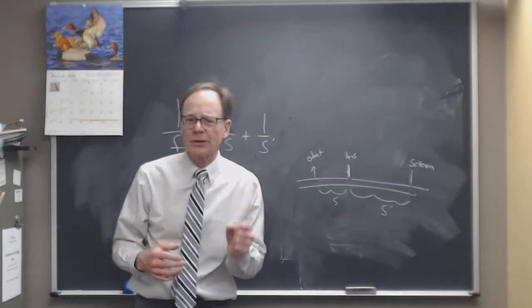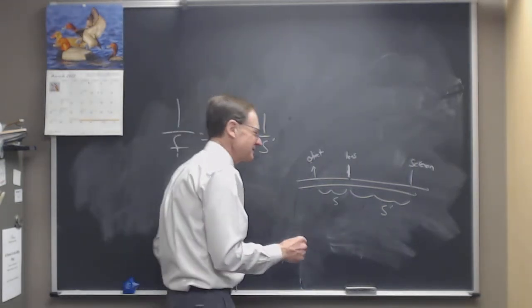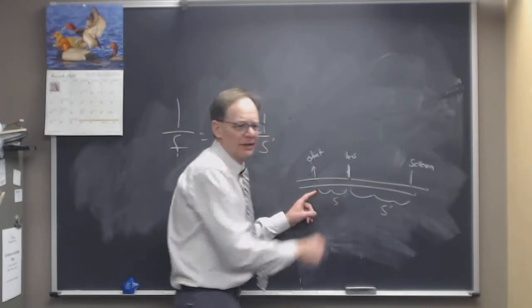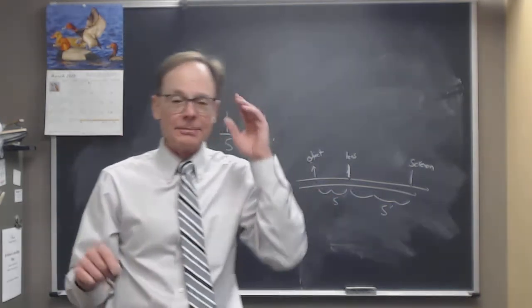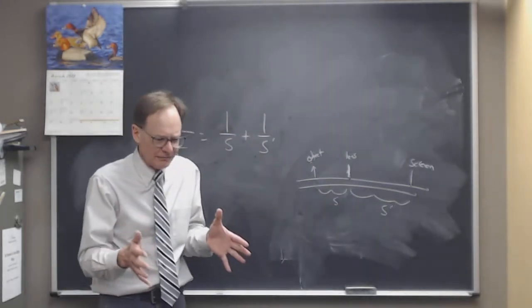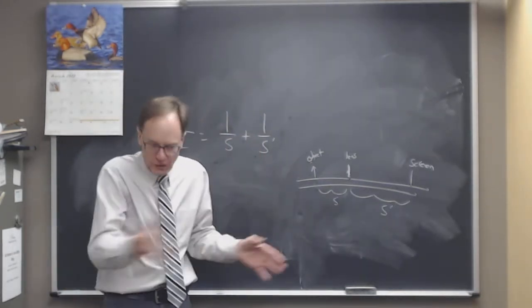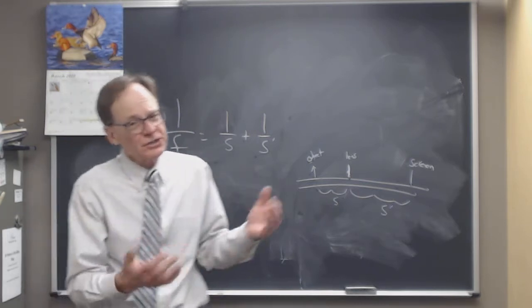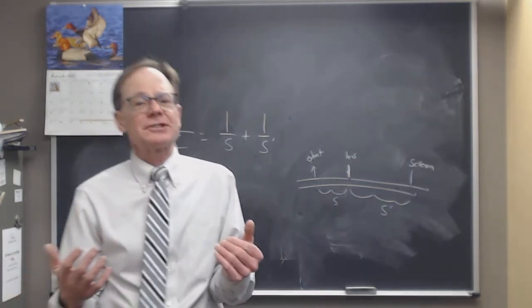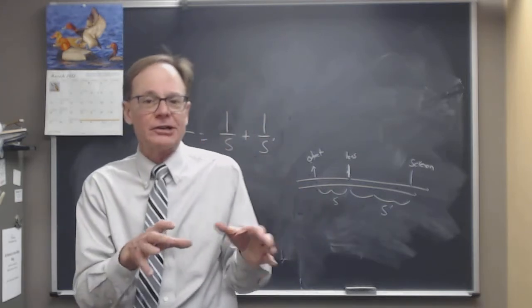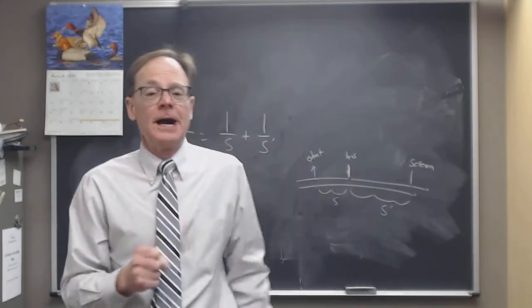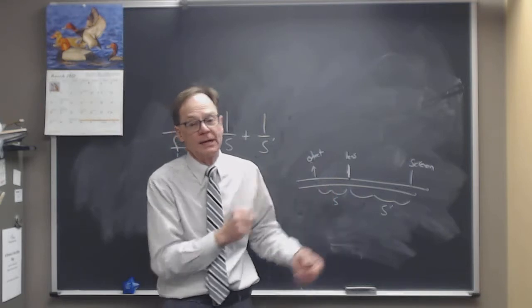Is the focal length, for example, consistent with s values? If you make a graph of your measured focal length as a function of your object distance, does that graph look the same in all regions of object distance, or does it show some sort of trend that suggests we've got some sort of bias in our measurements that's leading to some sort of inaccuracy, at least in a part of our measurements, that we need to maybe avoid that region?